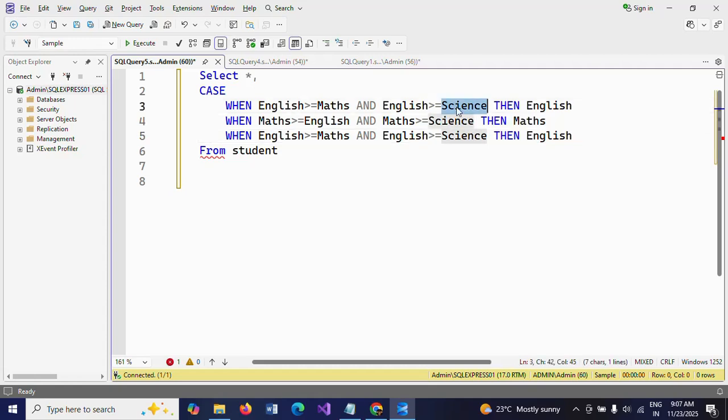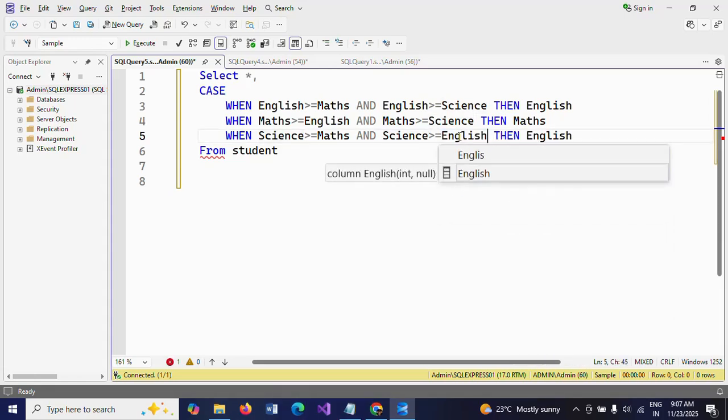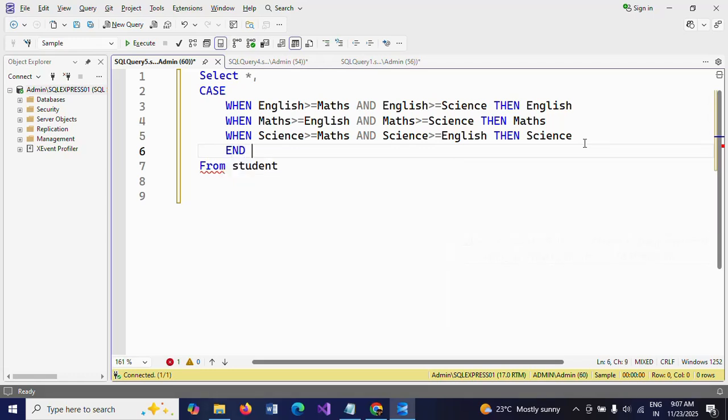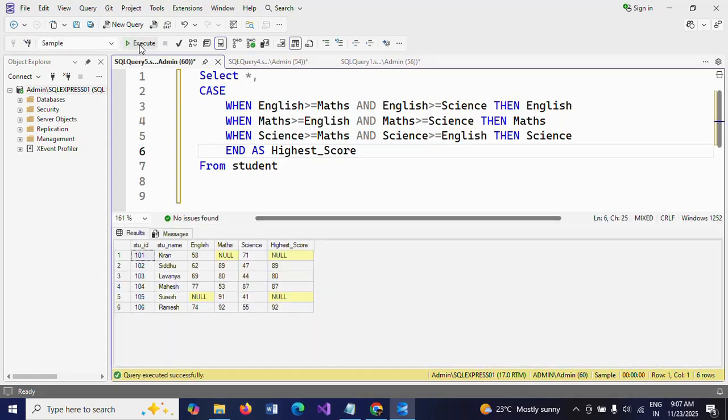If science is greater than or equal to maths and science is greater than or equal to English, then the output is science. Finally, END as highest score from the student. Now I am executing this query.